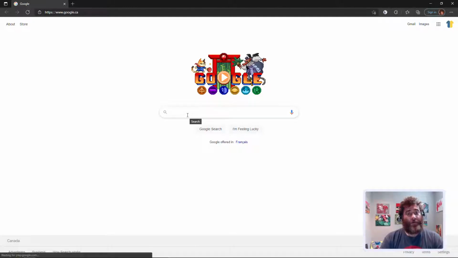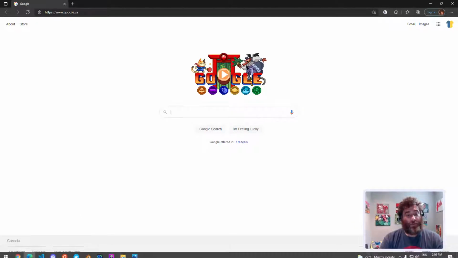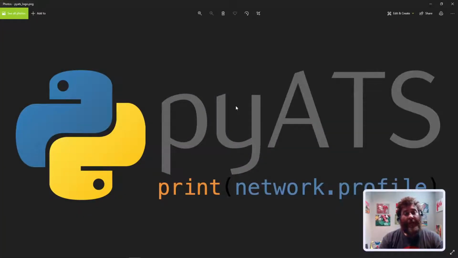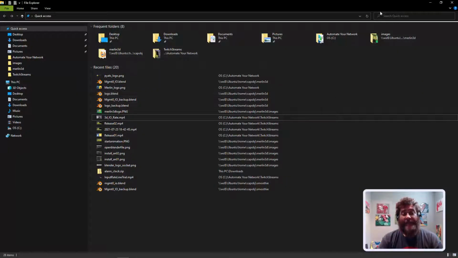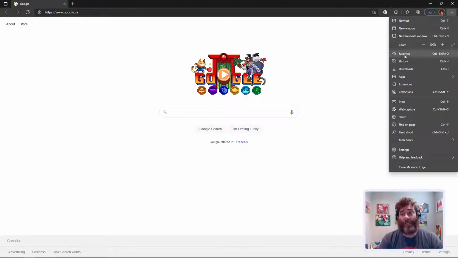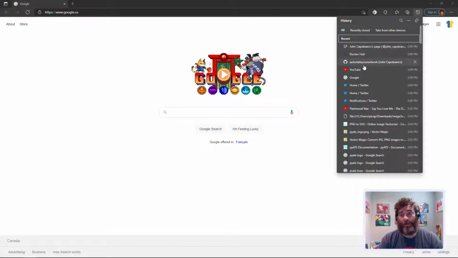I've gone and found the pyATS logo, which I'll show you. It looks like this. Now, what's very important, this is the PNG. I want these holes, all these holes, to render as holes, as gaps, as clear spaces. So the online rendering tool that we select, if I go to my history, it should be here.